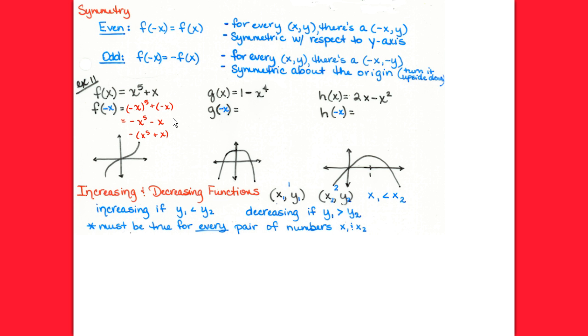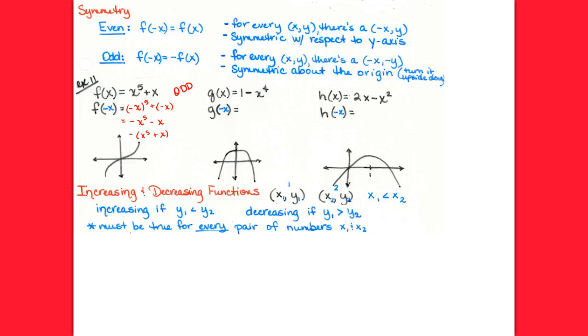This is a really important practice. If you think it's an odd function, factor a negative out of it. So I'm going to go through and factor a negative out of that, and then I'm going to have a negative of x to the 5th plus x. And then it is crystal clear to me, yes, that is a negative of the function that I started with. It is the exact opposite of the function I started with. So that means that it's an odd function.